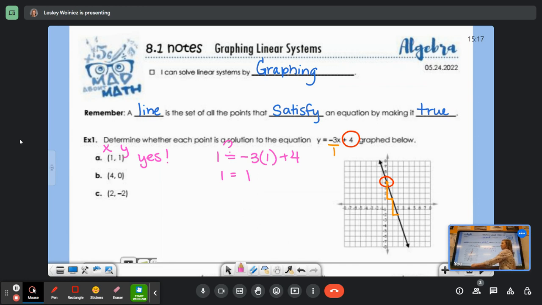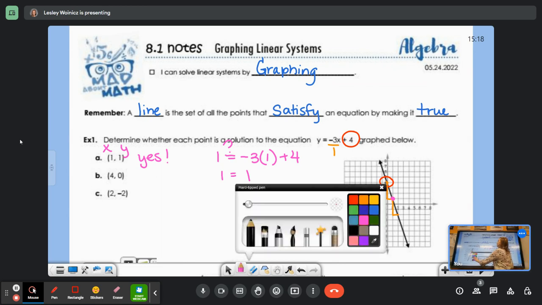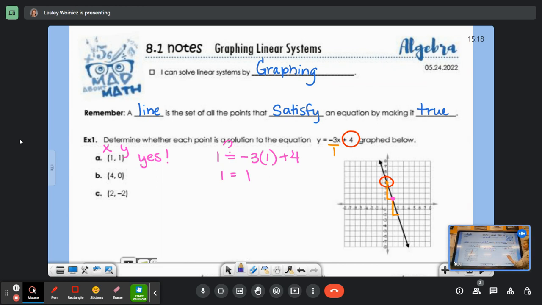Okay, look at this next. Do you see that 1, 1 is actually on the line? Is anyone shocked by that? No. We expect that any point on the line will make this equation true. So we can either do it algebraically by plugging it in, or we can just eyeball it on the graph and see if it's on the line. So is 4, 0 on there? Careful. No. 0, 4 is, but not 4, 0. So this is a no. What about 2, -2? Yes, 2, -2 is. Okay, any questions about that? Okay, that was our warm-up round.